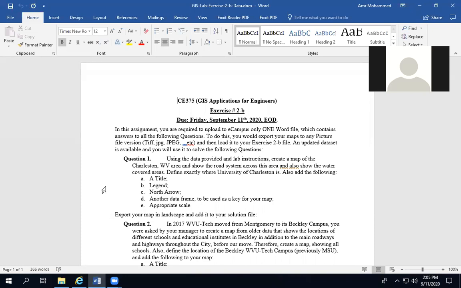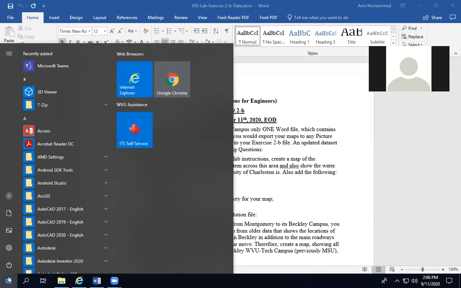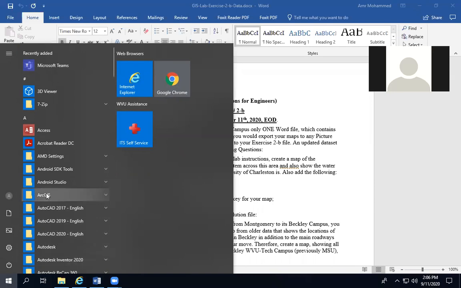So, I want you to open two softwares now. The first one is the one you know. Don't open an old file, we're going to create a brand new file. And also, open ArcCatalog. I'm going to do this with you because I have some people on Zoom as well. Hey guys. So let's start. I'm going to go here to start. I'm going to try to be a little bit slow, but try to catch up with me, guys. Okay. And here under ArcGIS, let's start with ArcCatalog first. Open ArcCatalog.